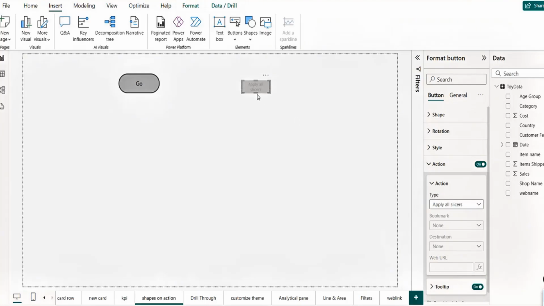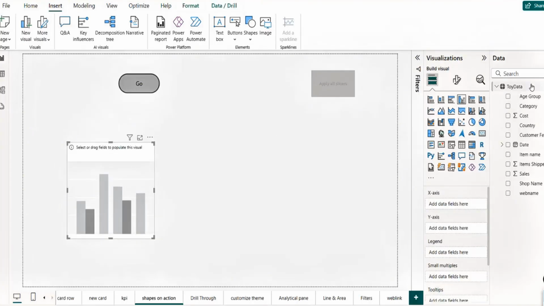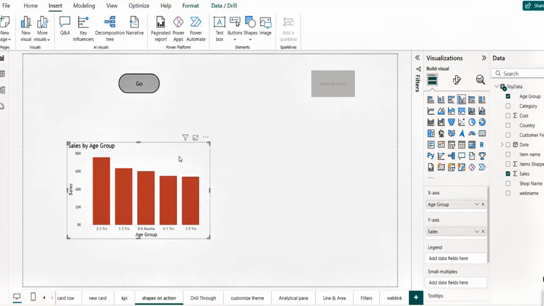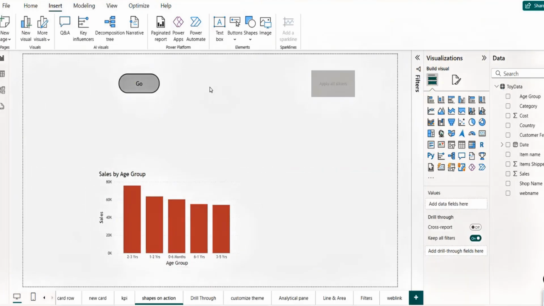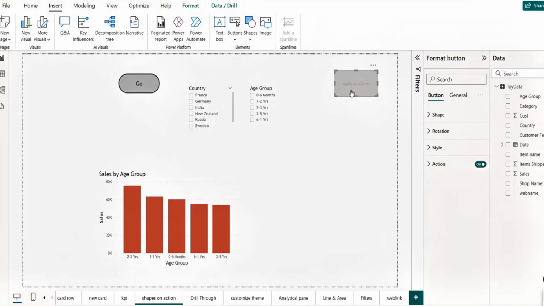So if I say apply all slicers, this is something I recently learned. Apply all slicers means, so for that we have to create some report. So you see, if I have this report here, like this, for example, and let me create some slicer here. So this is my slicer. So I want to see the slicer country-wise. And now we have one more slicer, guys. Or maybe two, three, I don't know. Right? Like this, for example. Right? So this is the apply all slicers.